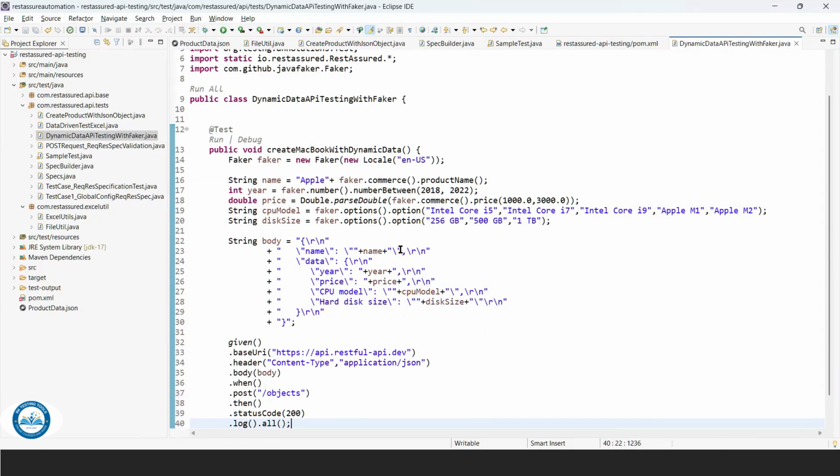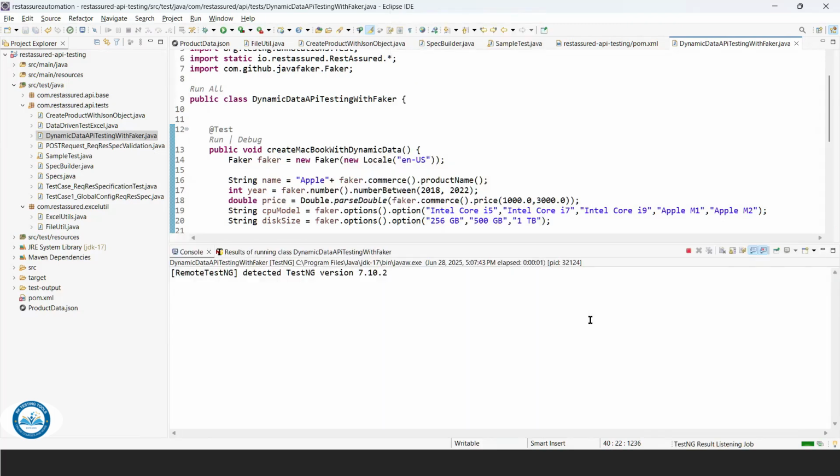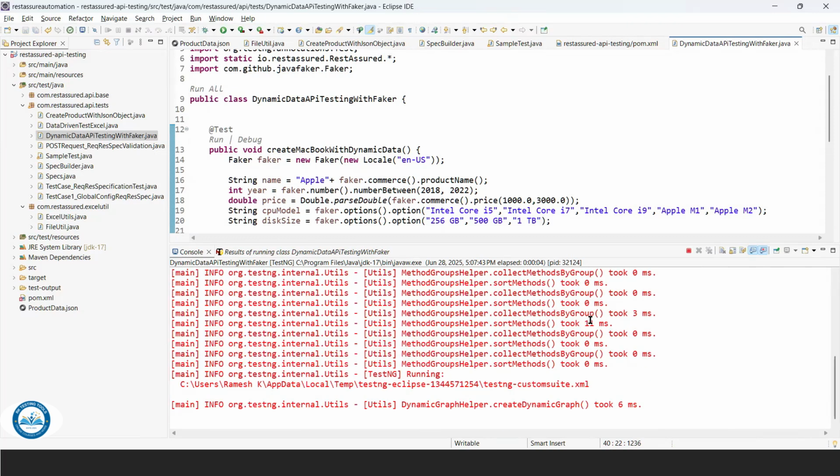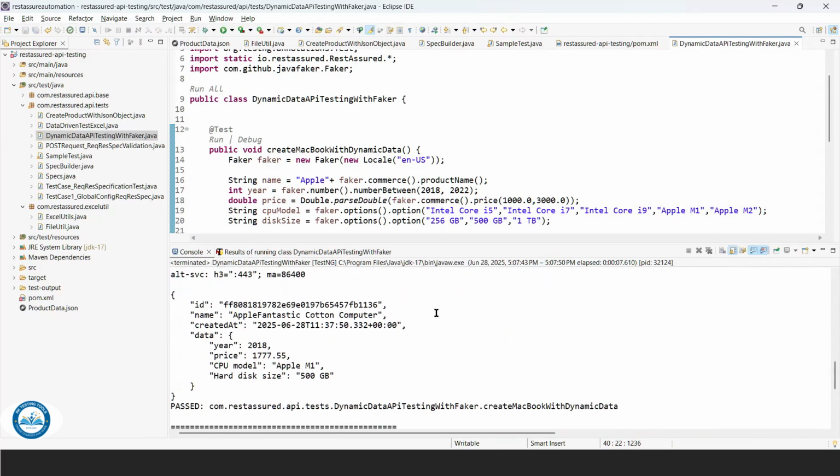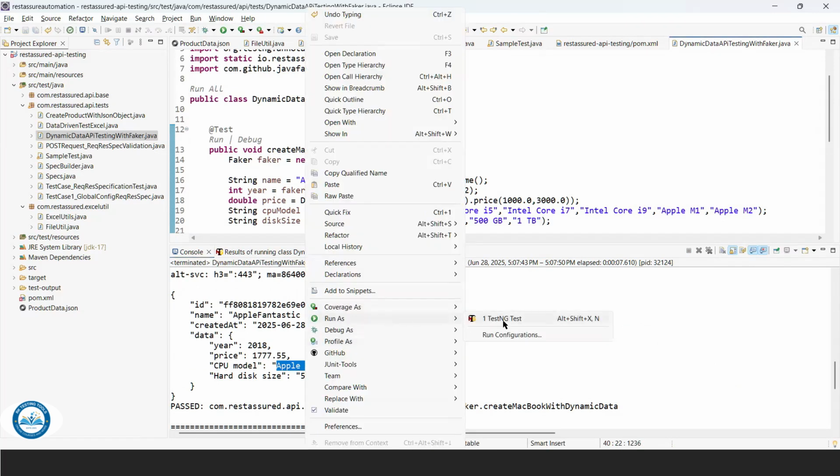If you want to verify, I can go ahead and run this. No problem. Right click, run. Yes, pass. So it is dynamically creating this one, Apple Fantastic Quantum Computer. It is a different name, taking a random year, 2018, a random price, and Apple M1 chip, 500 GB. Now if I run the next time, it should take a different one.